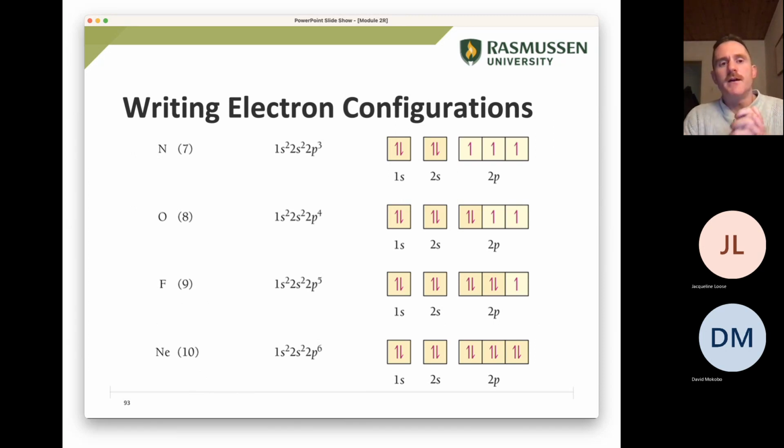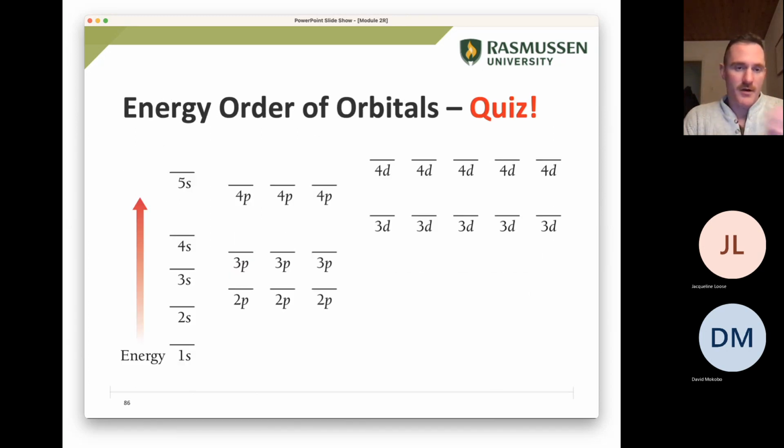Let's look at nitrogen. If I look at nitrogen on the periodic table, I see that it has an atomic number of 7. That means it has 7 protons. So to be stable, it has to have 7 electrons, right? Because if it had a different number of electrons, it'd be an ion. It means it's charged, it's not stable. So nitrogen in its stable form has 7 electrons. I know that from the periodic table. Basically, what I'm going to do is just start looking at this graph right here and just start putting 2 electrons in each of these.